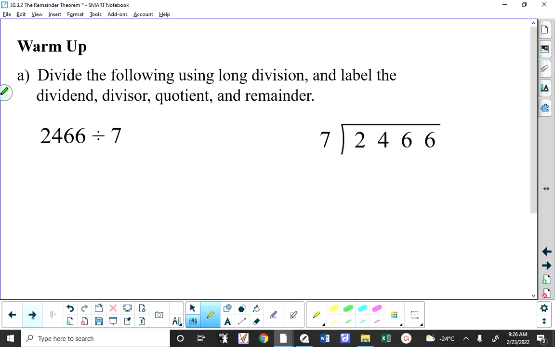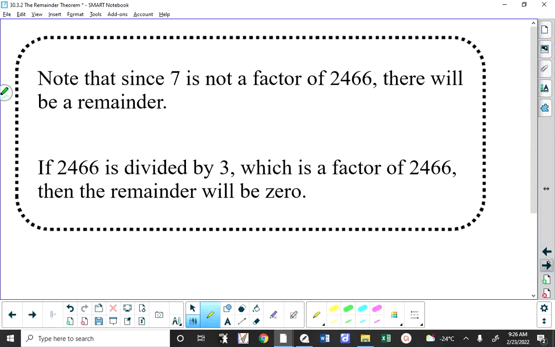So we're going to start by dividing 2,466 by 7. Now, you could just confirm on your calculator, actually, that if you take 2466 divided by 7, you're going to get a decimal answer. You're going to get something that has a decimal. And what that means, and I'm going to back way up to like elementary, junior high school here in this explanation, is that if you get a decimal, not a whole number, it means that 7 is not a factor of 2466. This is really important.